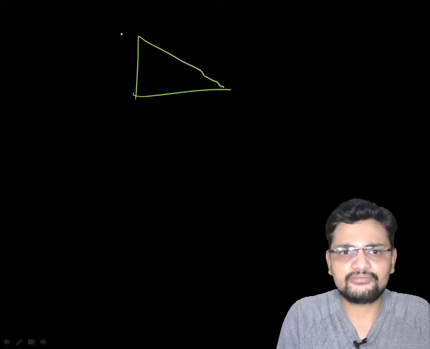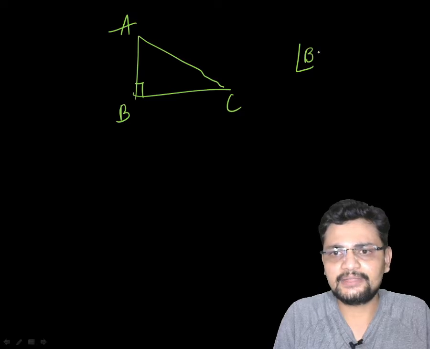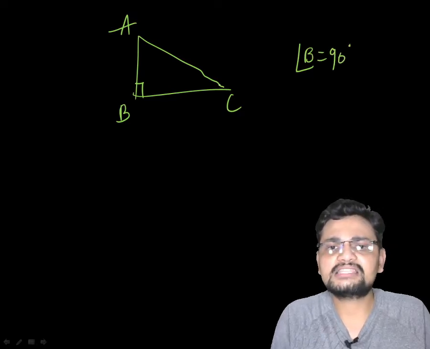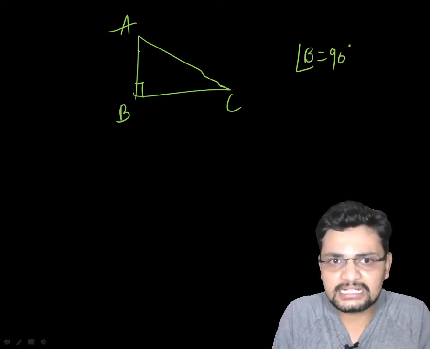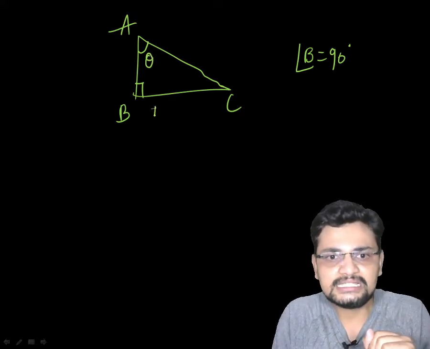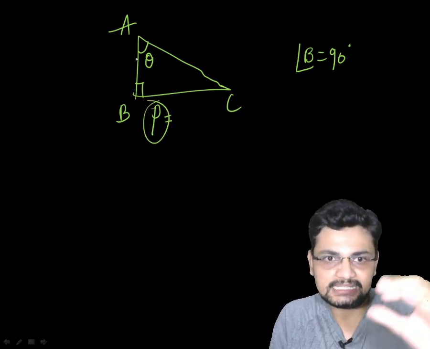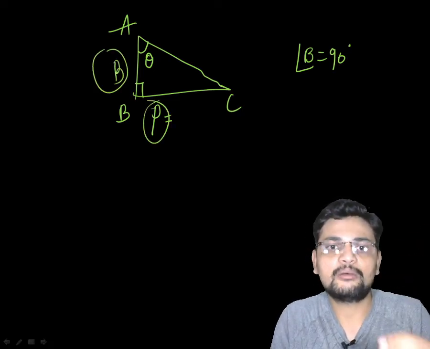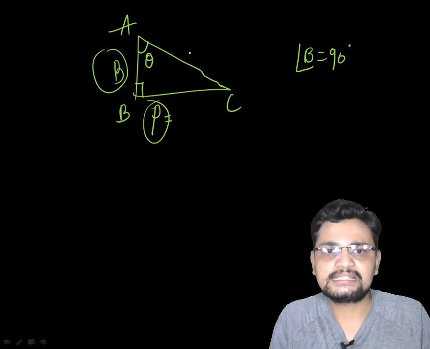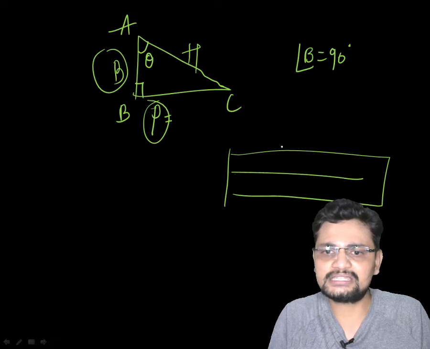Now what if in the same triangle ABC, where angle B is at 90 degrees, instead of the reference angle being at C, I consider this angle A as theta? That time this BC acts as the opposite, for our convenience Pakoda, and this AB is the base, which is the Bonda, and AC is the Halwa. So with this small change, again the table remains the same.